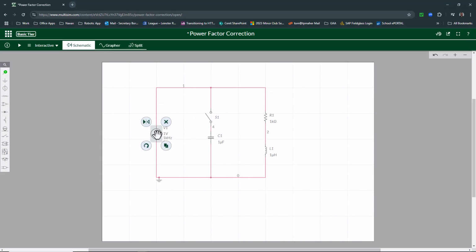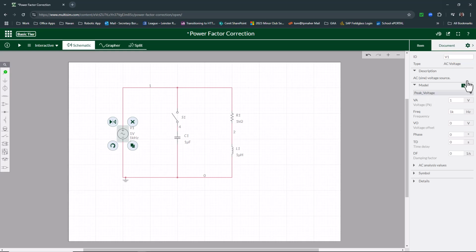So any components, we just double click on them. It opens up this properties window on the right hand side. Okay, so the first thing is we don't want peak voltage here. We're going to go for RMS voltage, so we'll change that. And our voltage then is 24 in this example, and our frequency here is 50 hertz. Okay, we can put in phase offsets and stuff, but we don't need to do any of that. We're happy with that.